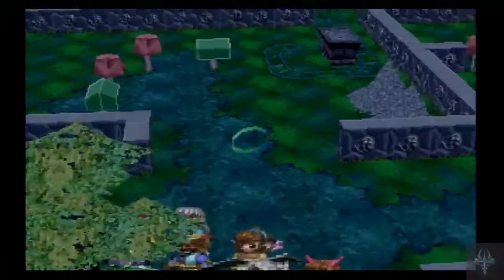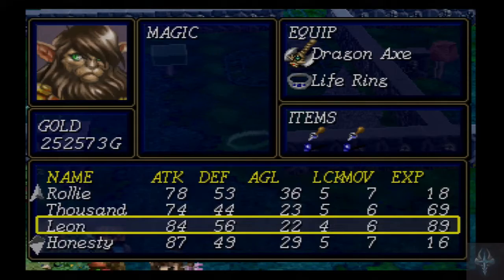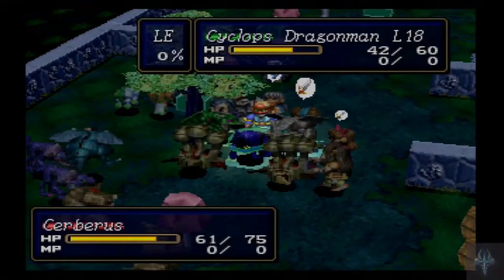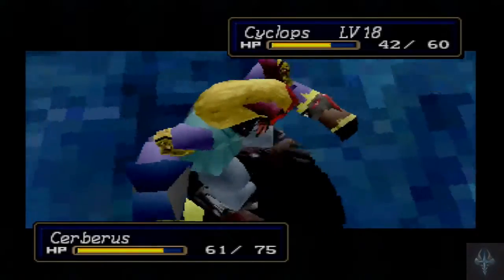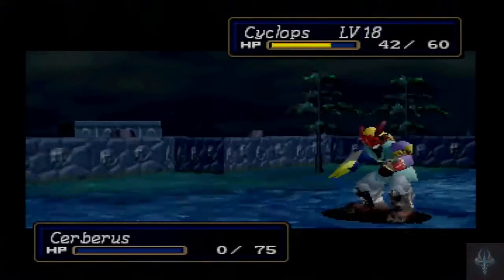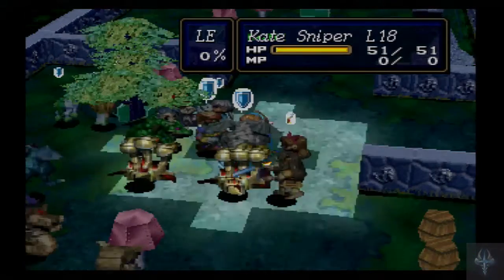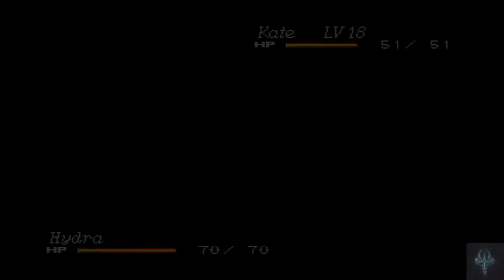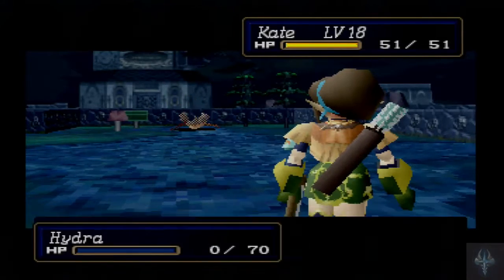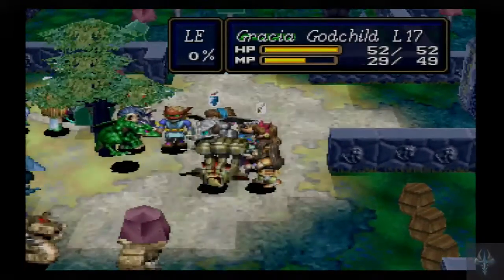Who's level what? Gracie is still 17. Gracie's gonna be real hard to get caught up. Like, I'm gonna just have to save all of his MP for kill strikes. Alright, let's do some damage. Dragon Rush. And enough to take out the Cerberus. And Kate, you are not going to kill that. You're going to do some damage to that one. Dragon Snipe. Because I kind of figured she was going to one-shot someone, because that's what Kate does nowadays. She murders things. Alright, Gracia.